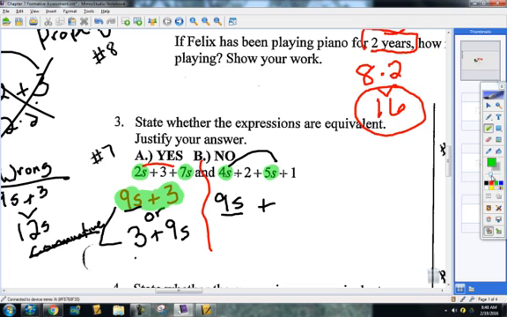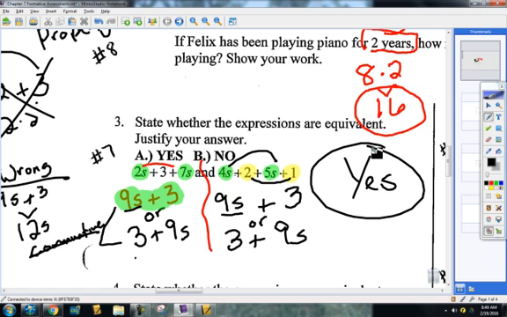The difference here is, I have 2 constants, correct? 2 numeric terms. Can I put those together? Yes. Sure. Constants are always like each other. So when I take 2 constants and 1 constant and put them together, what do I get? 3. So could I also write that like that? So are they equivalent, guys? Yes, they are. But you must have that work. And if we get to the summative and you're not showing that work, it will be incorrect.